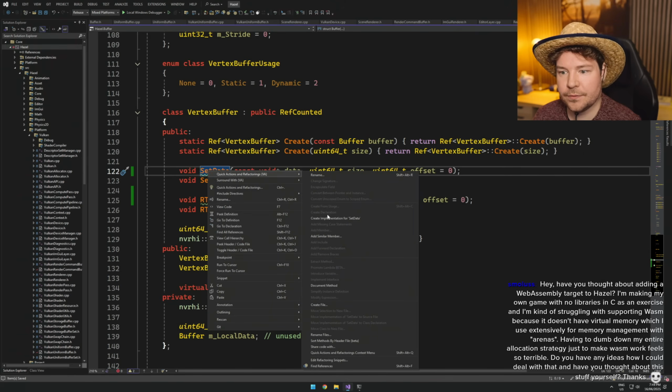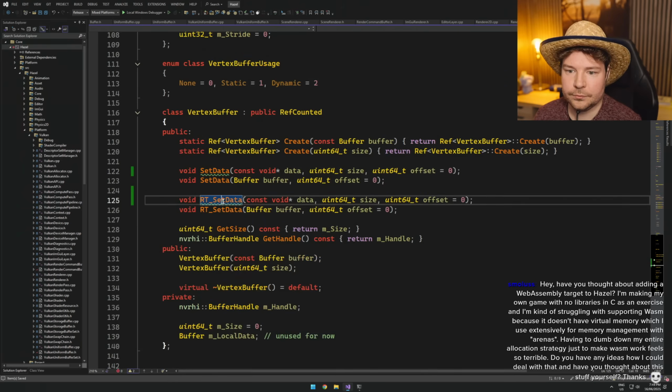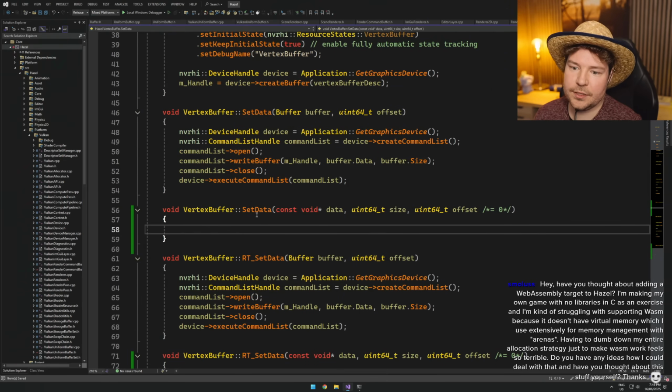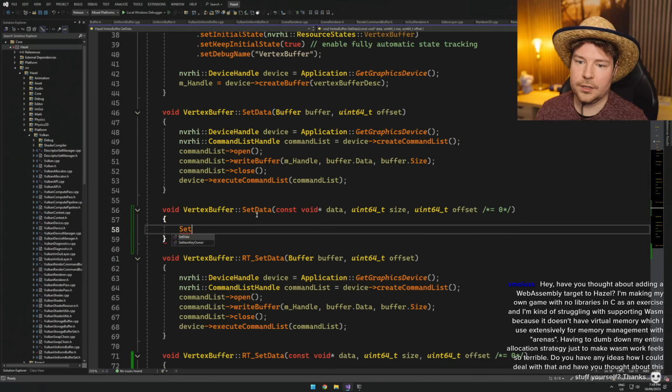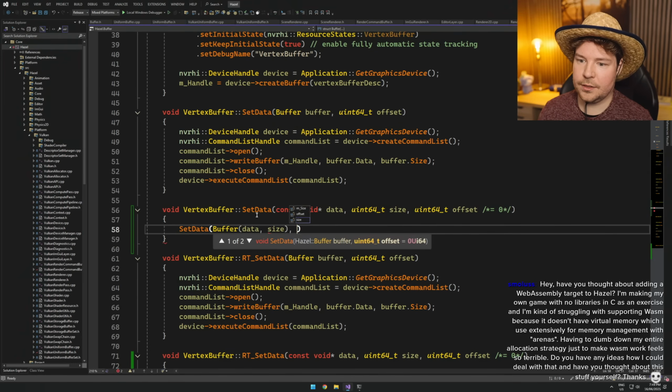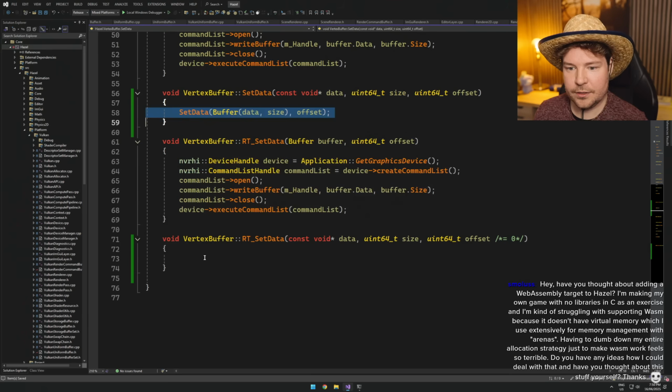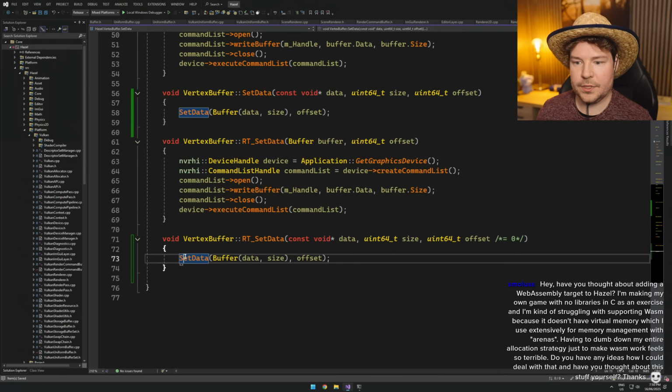Now it should be better. What I'll probably do with this is just call set data, with buffer data, size and offset. Either way is fine.